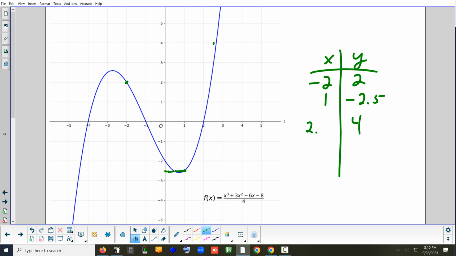So 2.6 or 2.7. I would accept a little bit of a range on that. So about 2.6, 2.7. How about when y is 1? What's the x value when y is 1? Like 2.25. Yeah, I would say that's 1. So just say about 2.2. Is there any other x value? Yeah, negative 1.5. I'd say about negative 1.5.